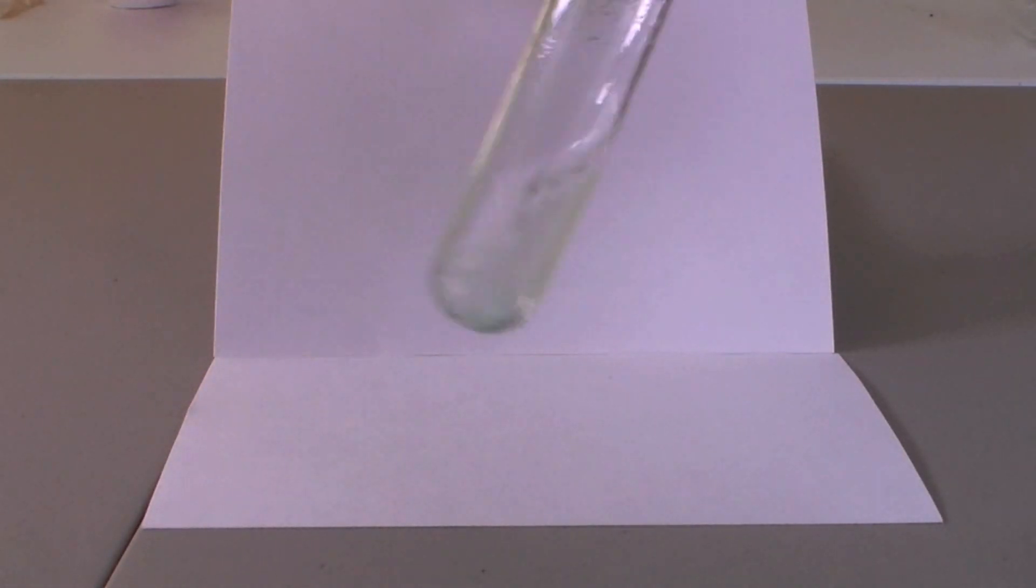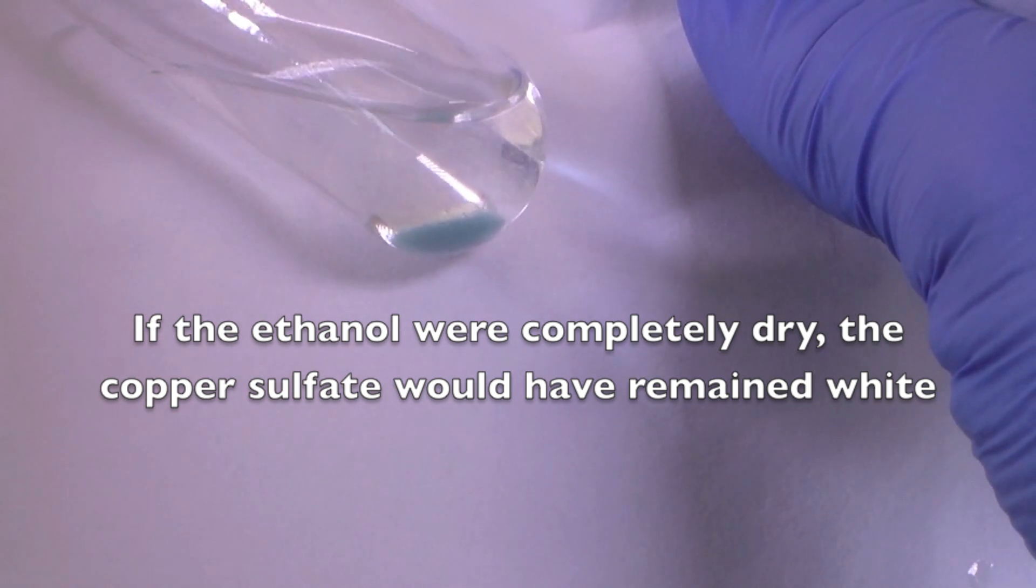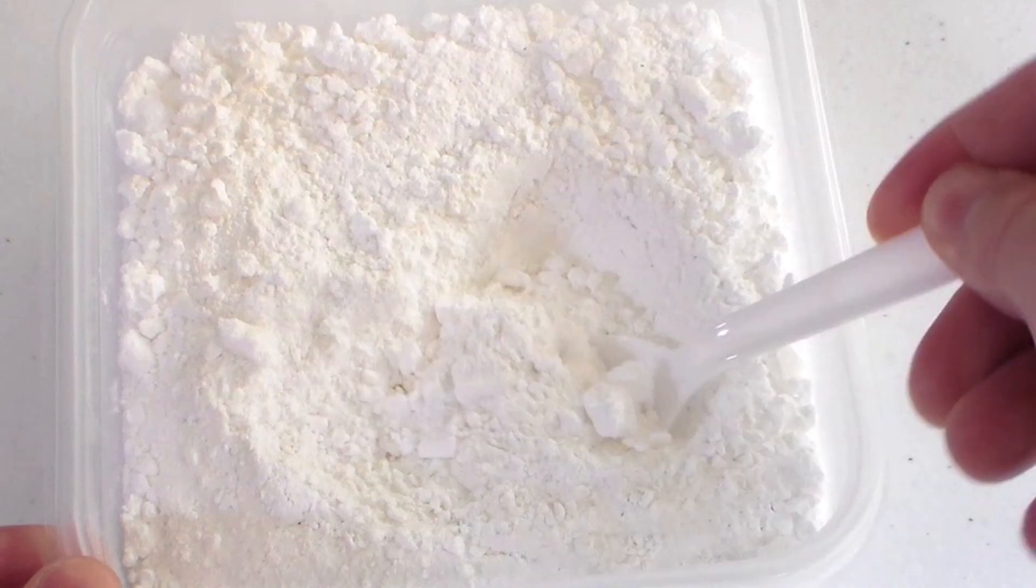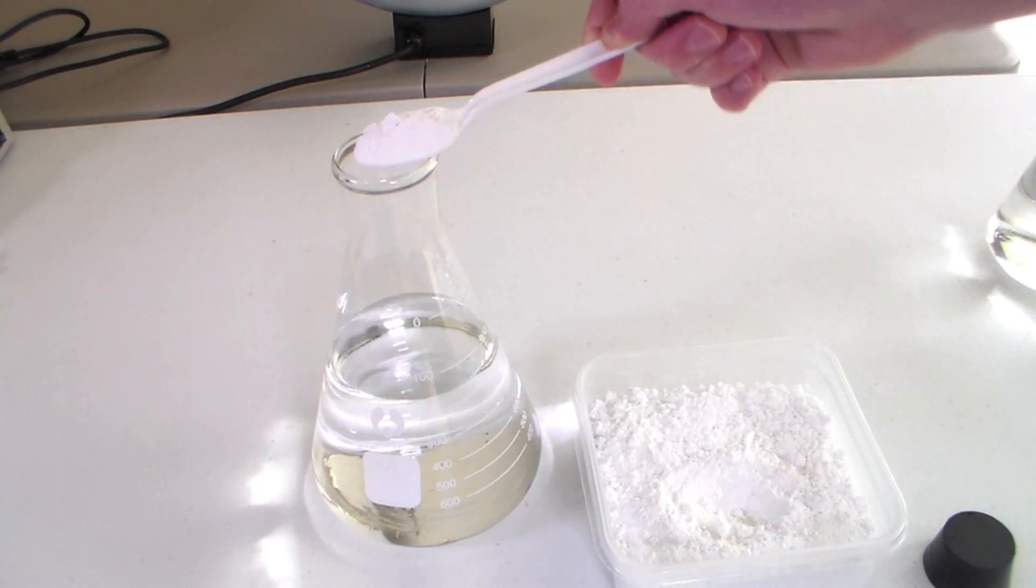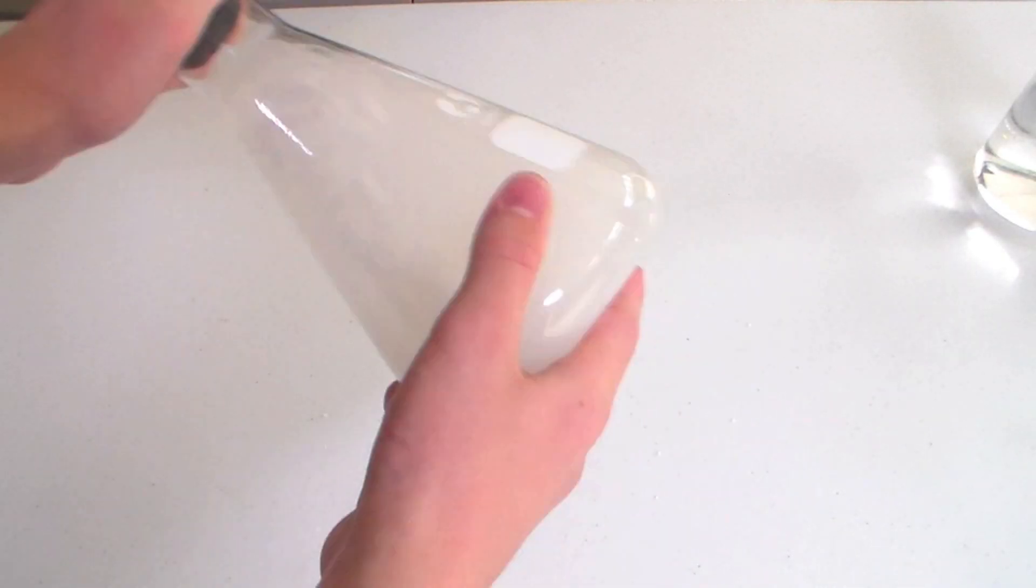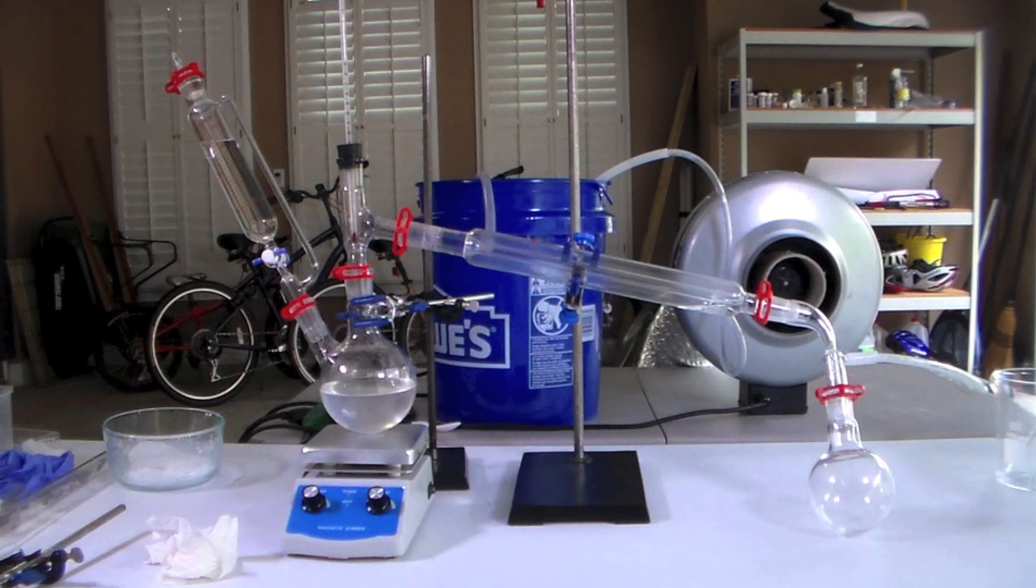After measuring the density I found the ethanol to be 94 percent. This is likely because I waited several days after drying the ethanol to distill it. In this time the ethanol absorbed water from the atmosphere and diluted to 94 percent. However, if you distill right after drying you should easily be able to get above 98 percent ethanol.